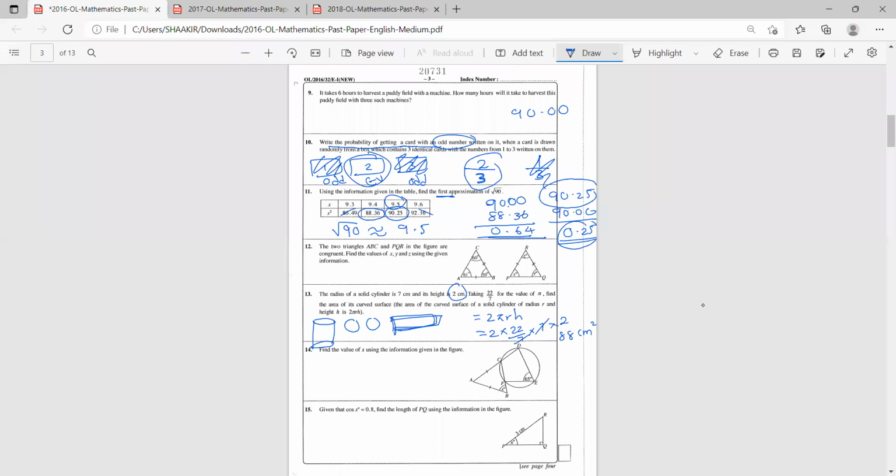The first theorem is, so assume I just draw a circle. Quadrilateral means you know there are 4 sides anyway. So in the cyclic quadrilateral, children, the opposite angles are supplementary, which means when you add the opposite angles, it will be equal to 180 degrees. Now let's assume these as x and y. So x plus y will be equal to 180 degrees. So opposite angles are supplementary. So this is the first theorem which we have in the cyclic quadrilateral.